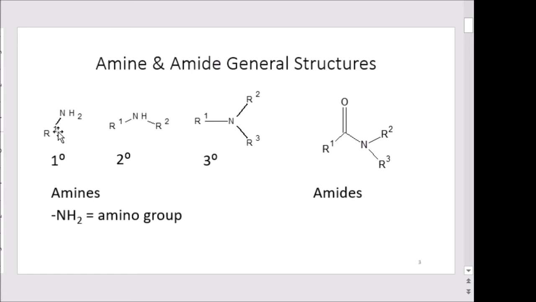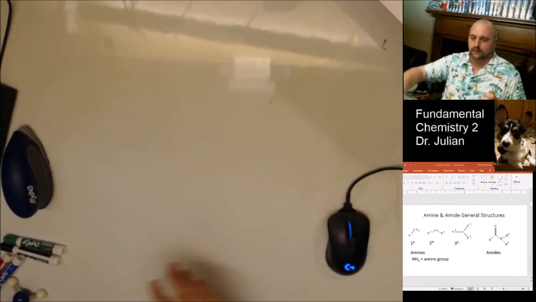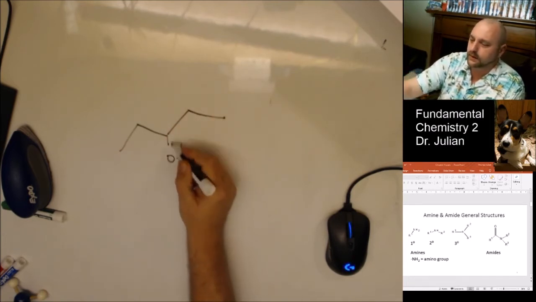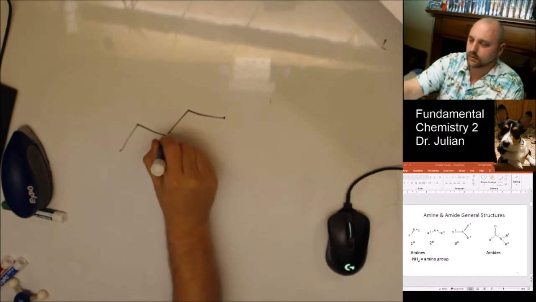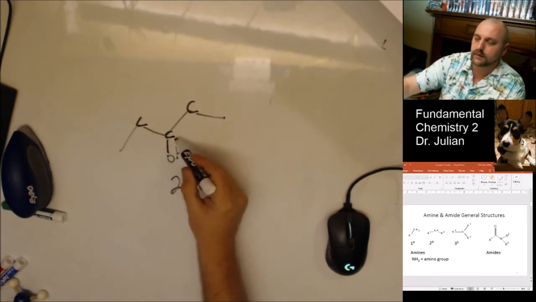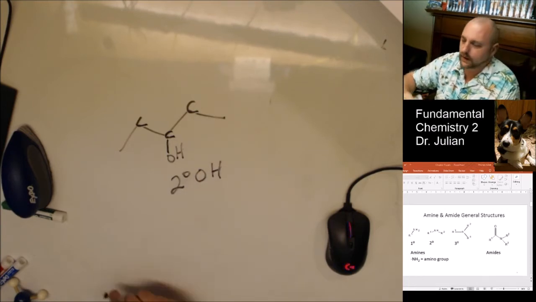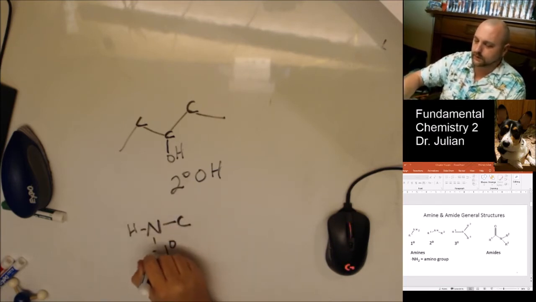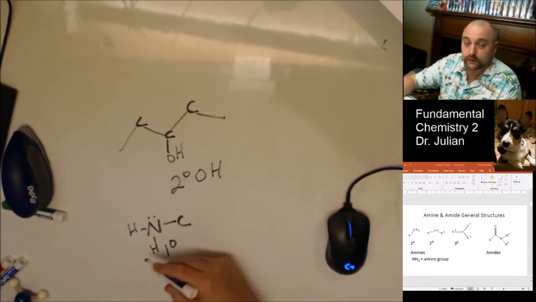First thing we have to learn is this idea of primary, secondary, tertiary for our amines. All right, and the same idea falls for amides, but here's the problem. All right, when we did alcohols, we were looking at the carbon, and we said how many. So when I did alcohols, we said this OH, all right, how many things, how many carbons are attached to this carbon that's on it? So we had 1, 2, this was a secondary alcohol. All right. Now the problem is when we do nitrogen, it's based off of how many carbons are on it. So this would be primary. It would have 2 hydrogens on it with the lone pair, and secondary would have 2 carbons on it.